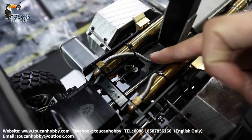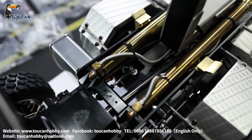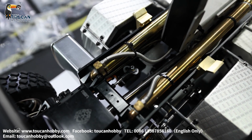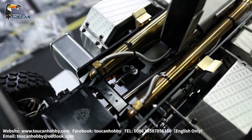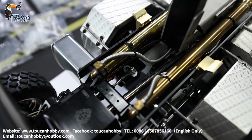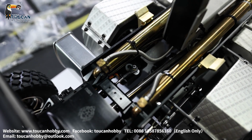Now it's too much, it already has resistance. You can judge from here. When it's pulling too much power, you can see it. So I have to reduce a little. Yeah, now it should be almost okay. Turning it to C. Okay, no resistance, that's good, so we don't burn the servo.